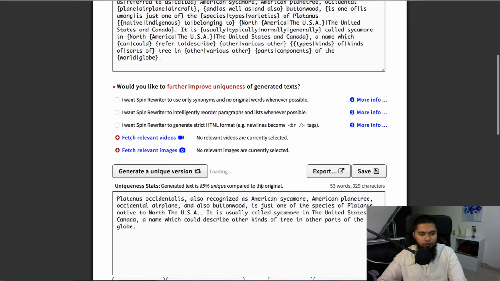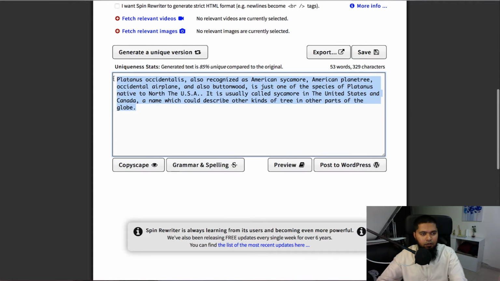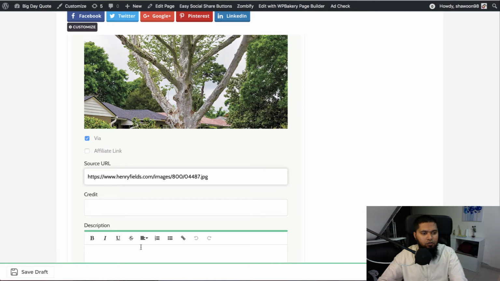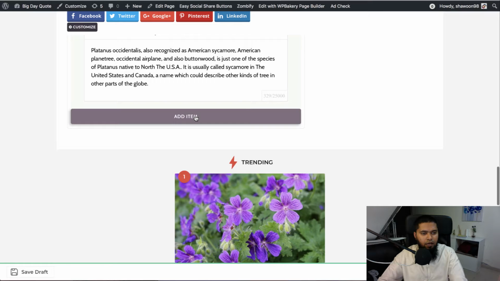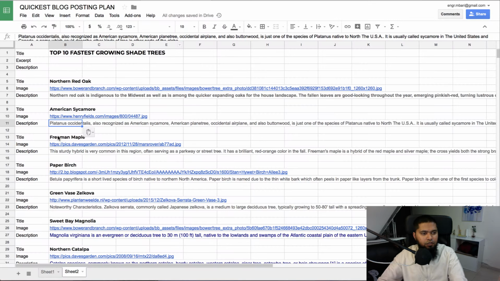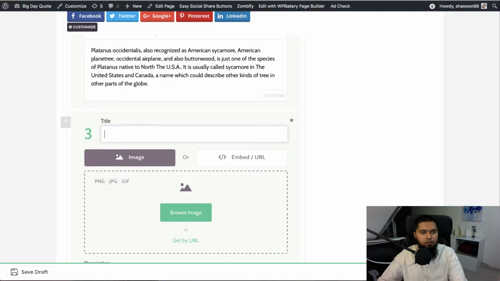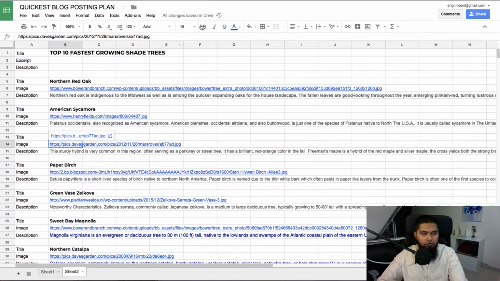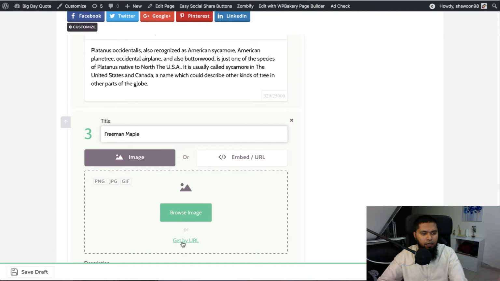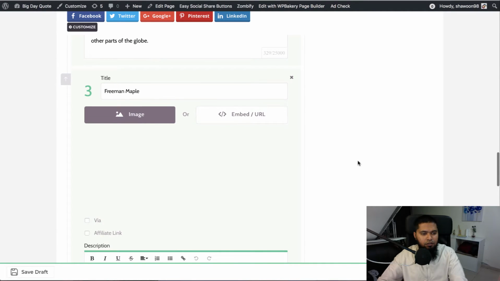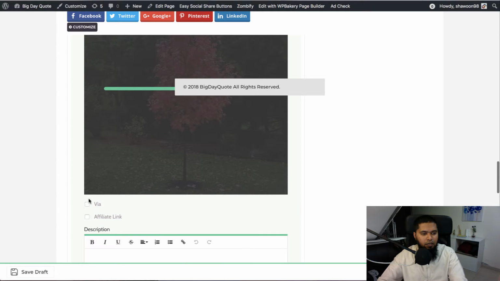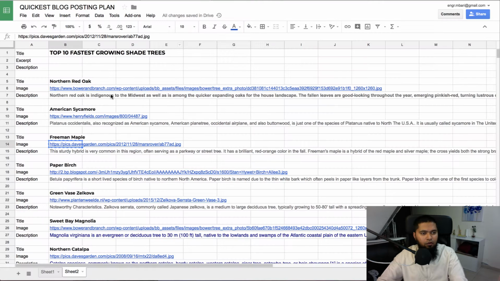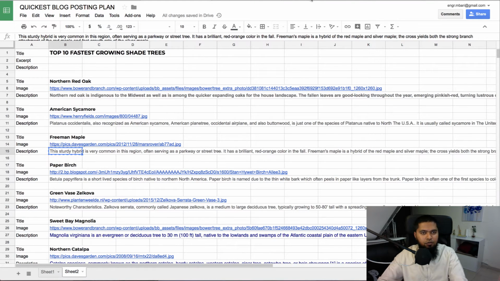Right, generate unique version, Control C, Control V, and also Control V. Now add item, it's number 3, Control C, Control V. I'm sorry, we want to go to the images and get images, submit it via link, Control V, and now you want the description to be spun.